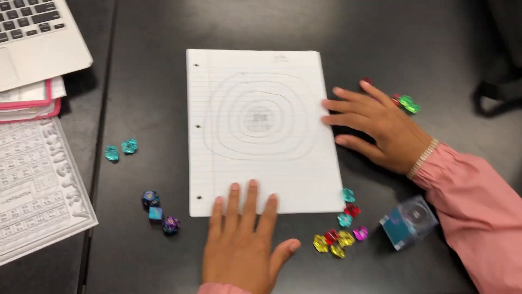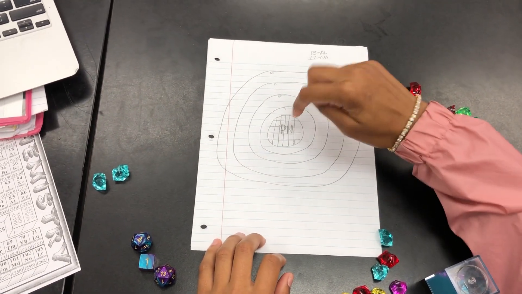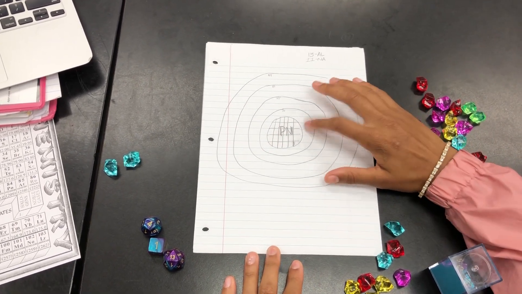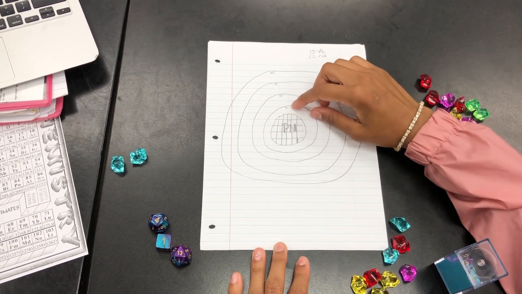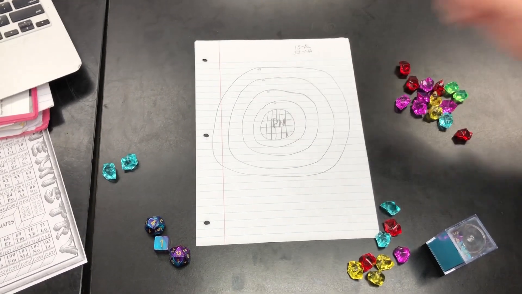All right, first you need to get your loose leaf paper, then you need to draw one circle in the middle for your protons and neutrons. Then you need to draw four outer circles for your electrons. One, two, three, and four. Beautiful, that's awesome. And the P and the N, where do those stand for again? Protons and neutrons. Awesome.